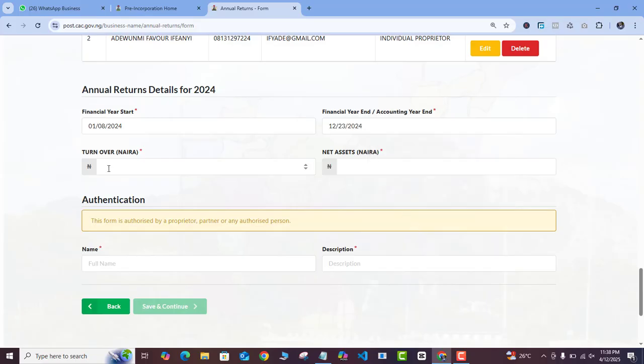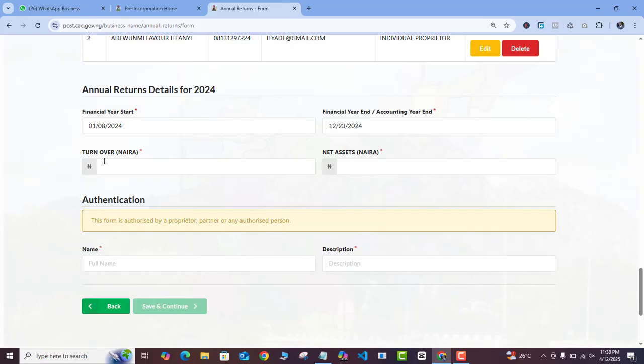So here they will ask for your turnover. Okay, so you need to fix in the turnover for the year running. So again, you need to ask them. Trust me, many times, a lot of them will tell you they don't know. Some of them will tell you that you should fix something for them. You don't want to do that. Tell them that they should give you a figure so that at least they are the ones supplying this. So anything they give to you will always go, but just use your sense, maybe 1 million, maybe 2 million if they are small businesses, something like that.